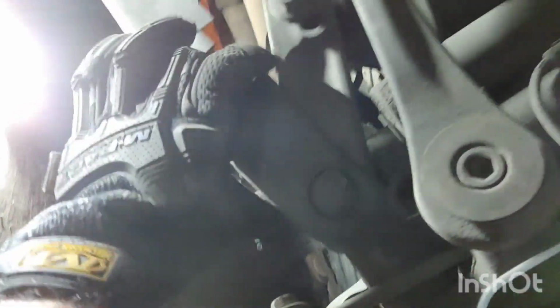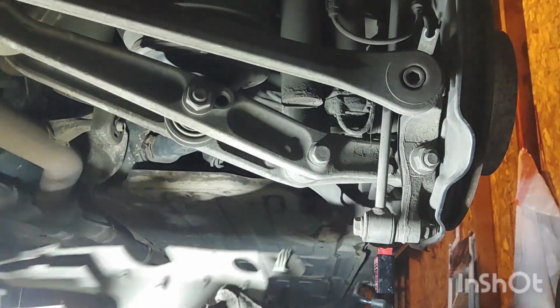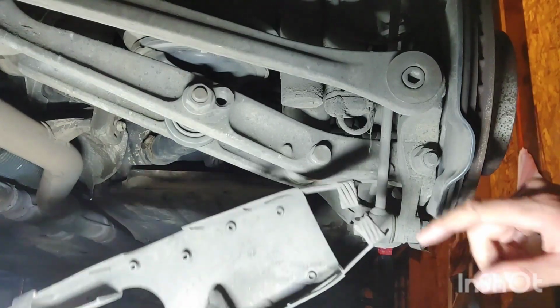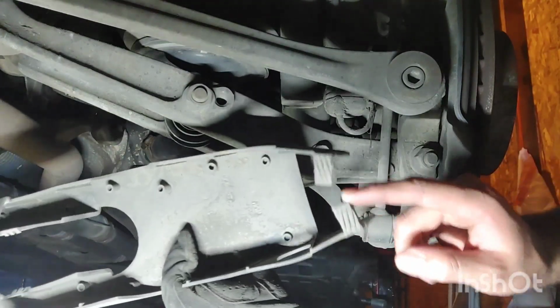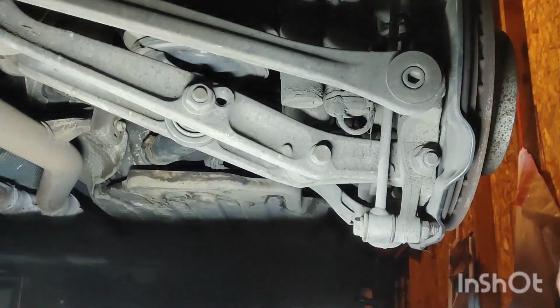And then it gets caught up on this area, so just move that down. So now the plastic cover is off from that area. And you can see on the front, it's just got these two little prongs right there. You just open that up and pull it down.